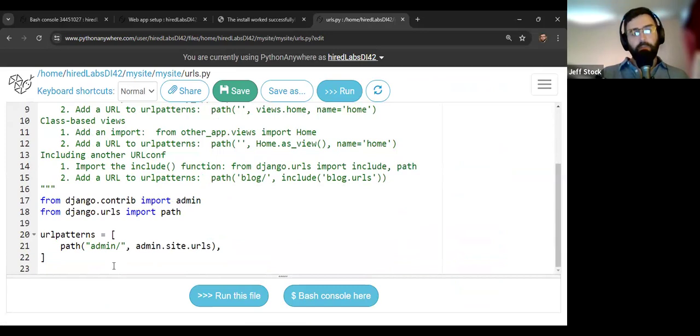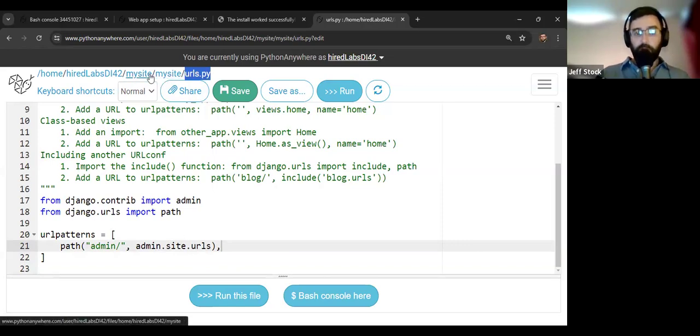But a best practice, for when projects start getting bigger, is to have each application have its own set of URLs. So we could just add those patterns here and concatenate them into this list. That tends to get really long. So what frequently is done is we add another urls.py file in the to-do application.